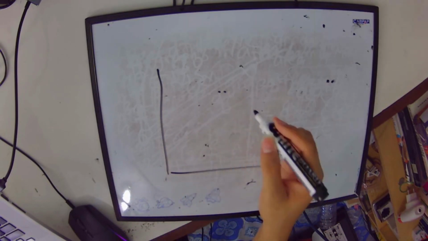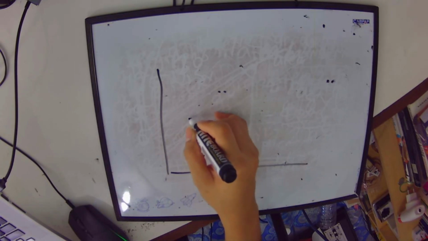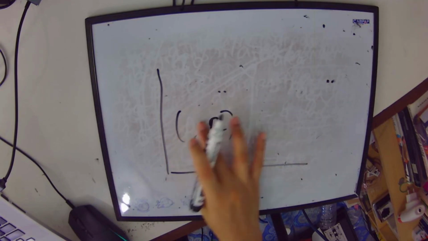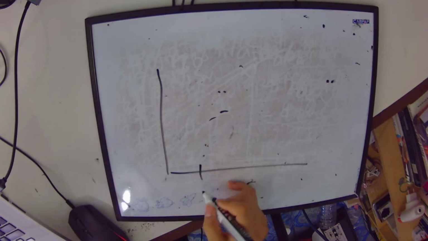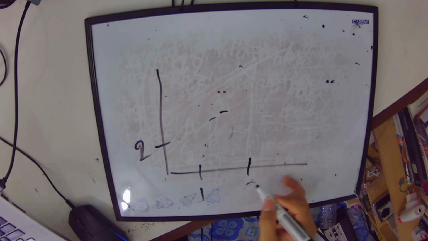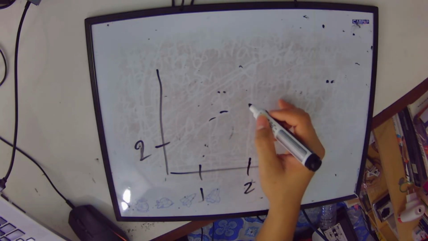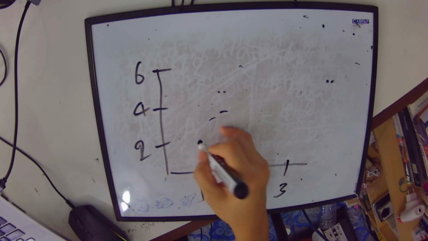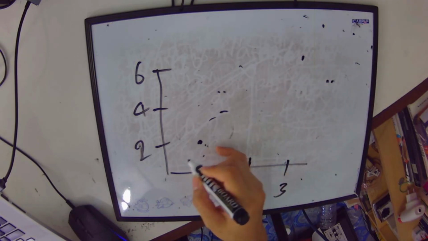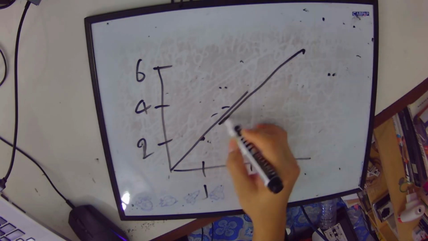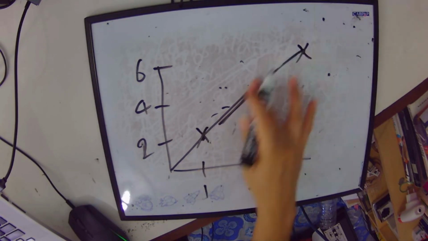So for example, let's say kamu ada nilai 0, 2, sorry, that's not even 0 too. How can I say that? Alright, let me just do this properly. 1, let's say 1, 2, and let's make this 2, 4, 6, 3. So kita ada satu titik di sini dan satu titik di sini. Maksudnya kita hanya ada 2 titik data saja.